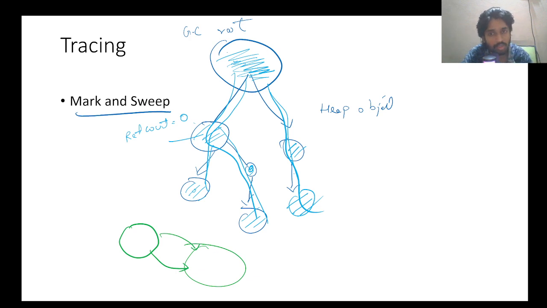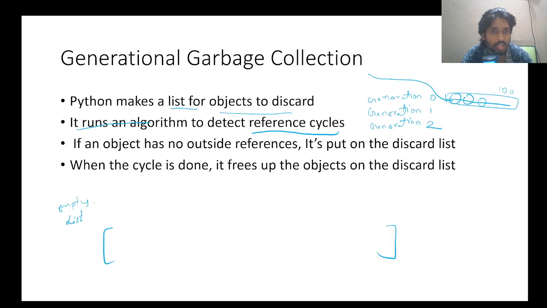So in Python, we tried to include this mark and sweep algorithm, and we created three lists for that. If the first list reaches 100, it will run this algorithm. Each and every object will be present in these generations. When we have cyclic references, this algorithm will check if the object has no outside references, just like we saw here.